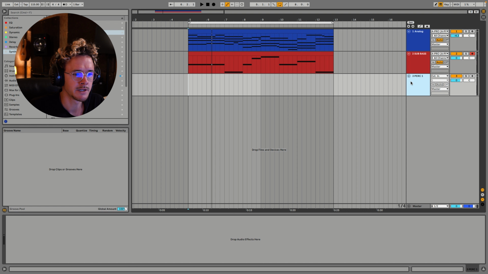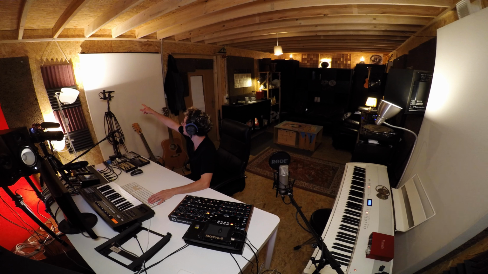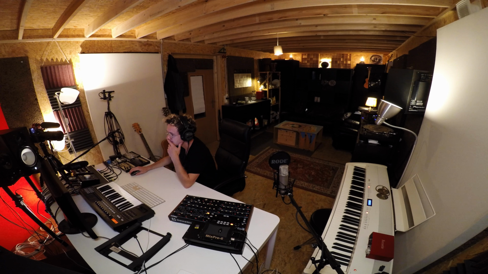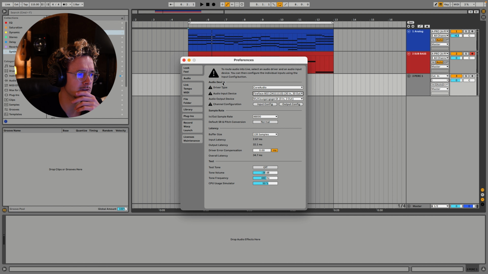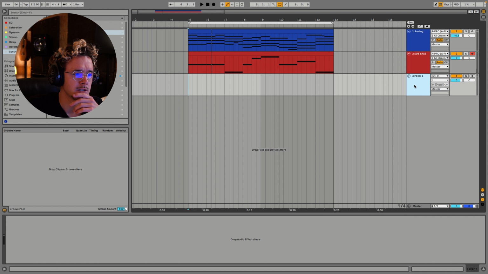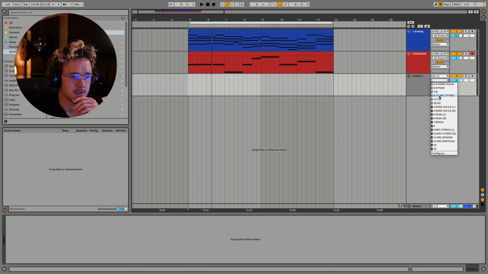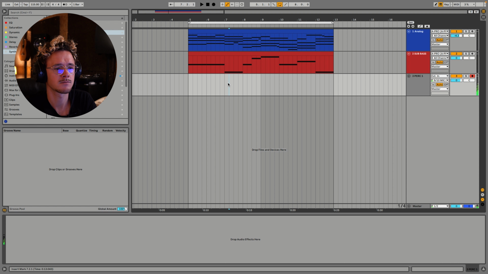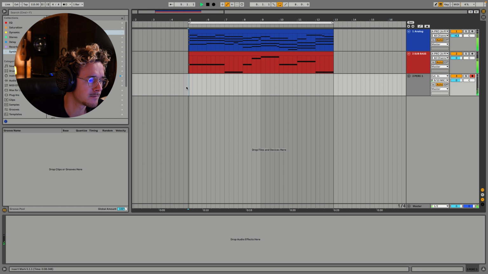Alright, that sounds nice. Now my goal is to record some percussion. Let's just call this Perk 1. And I'm gonna use these 2 microphones right there. So these are the M5s by Rode. And I have to actually also use the right input here. So let's use that. Alright, now we hear it.